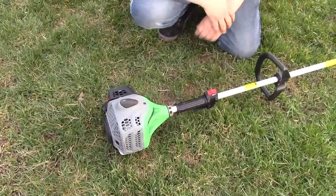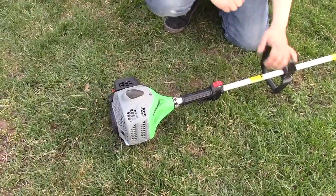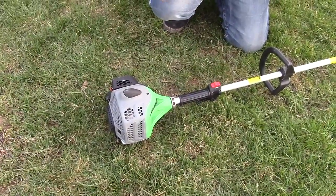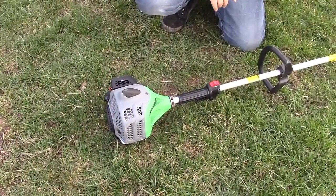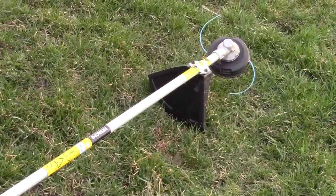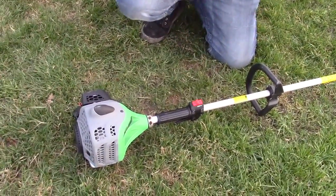Alright, so last but not least is this Hitachi 23cc trimmer. I like this trimmer, don't really use it much. It's kind of heavy. I don't like the trimmer head on it. It's kind of bulky, and it has a gap, so weeds tend to wrap up around inside. But it does what it's supposed to.